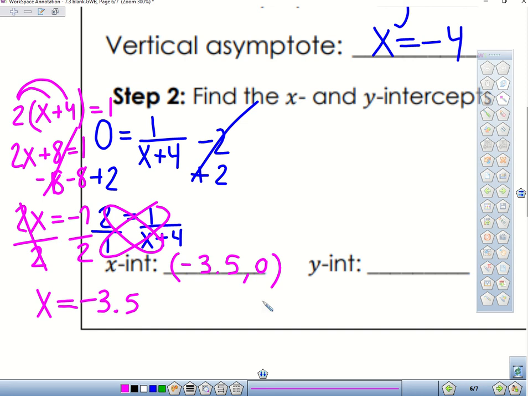So, like I said, that's how you can find it algebraically as well. If you don't have graphing software, well, everybody has access to Desmos, but you know what I'm saying. So that's how you find your x-intercept algebraically: you replace your y with 0.